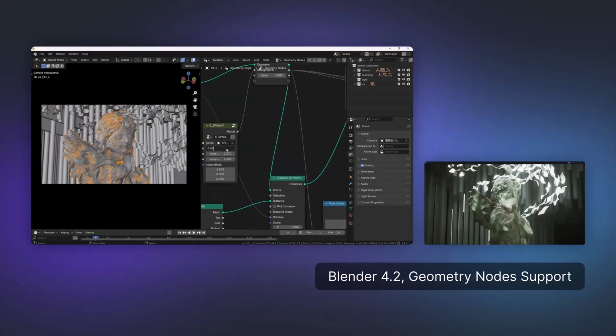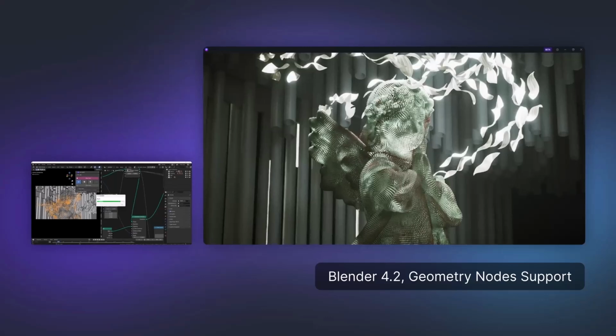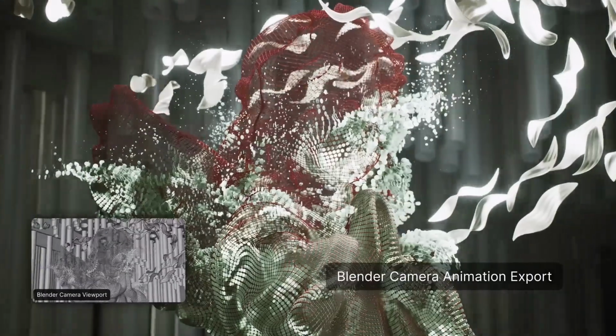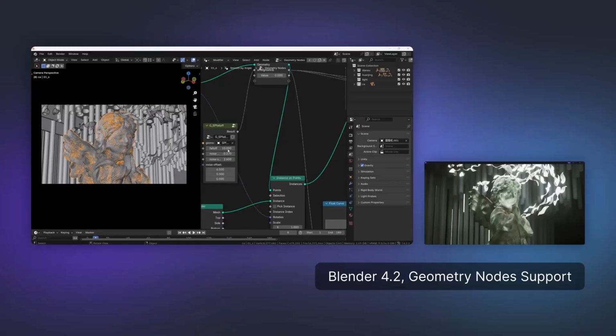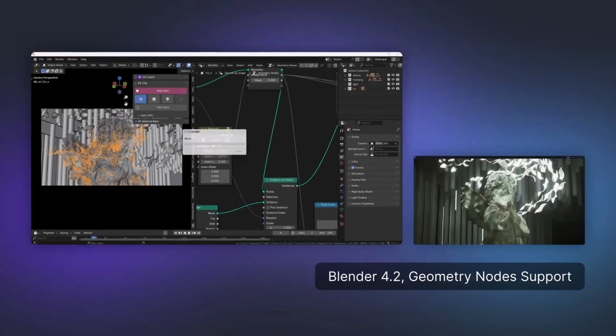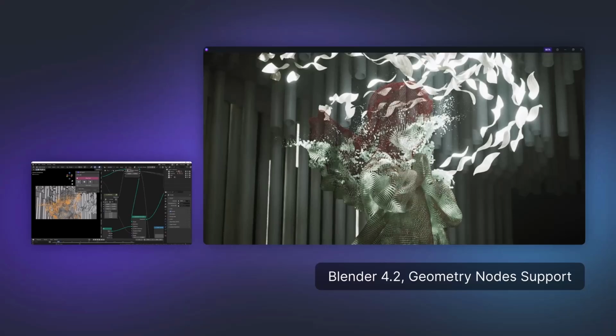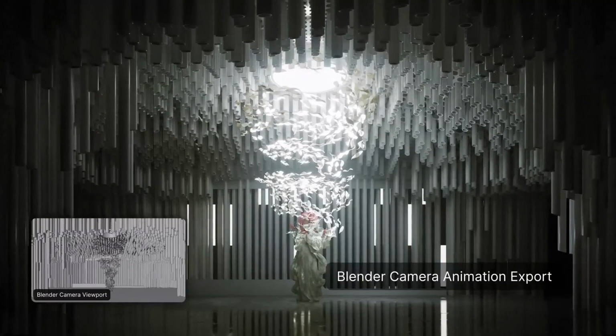And for Blender users, there's a very cool feature that allows you to bring in your geometry node setup and render them right inside of D5 Render. So if you do have a geometry node setup and you're looking for where you can render this, it is now super possible with this installment of D5 Render. And with this, there's a lot of other optimization tools and also features that are now available.